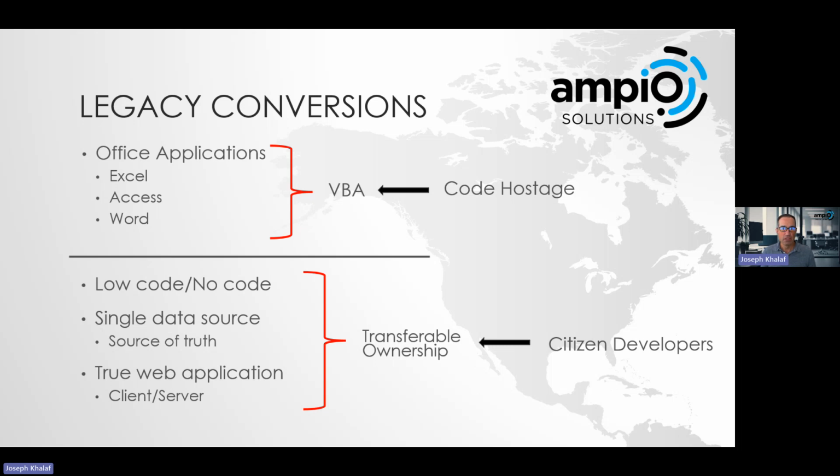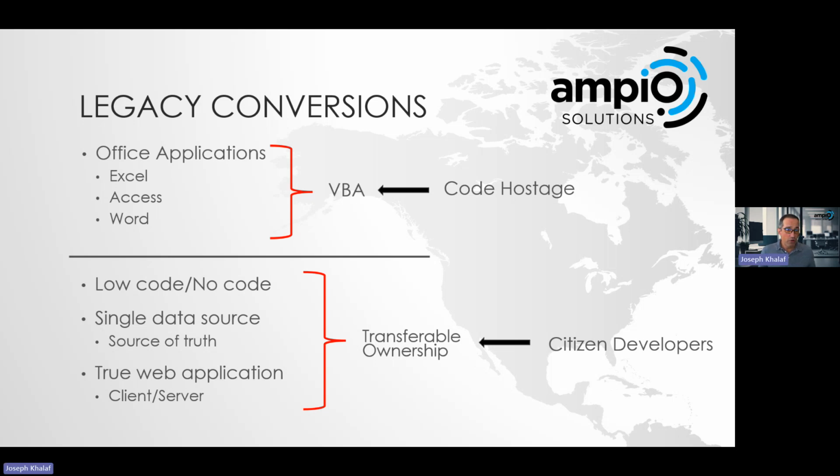At some point, Microsoft might no longer invest in compiling and selling 32-bit Access. That renders that customer completely dead in the water because their application does not run on 64-bit. And the developer that wrote that code is long gone. They left the company 8 years ago. So for the last 8 years, they've been running it in the hope that nothing will break. And if something breaks, they are definitely going to be in a world of hurt. That's where the Power Platform can actually take that over.